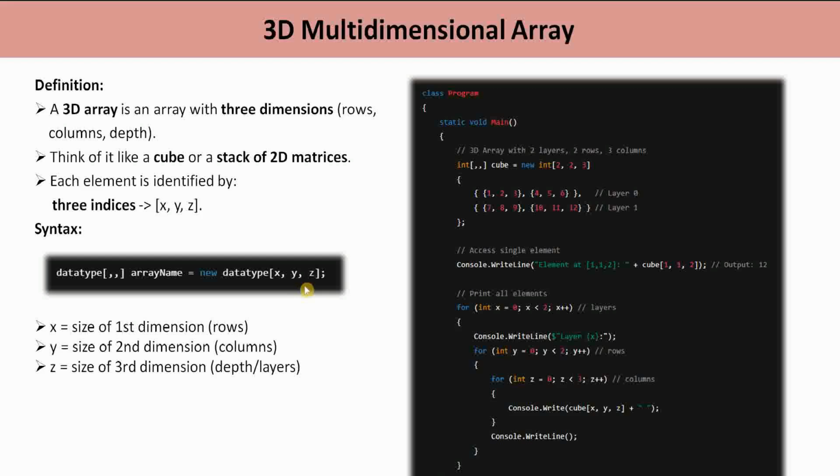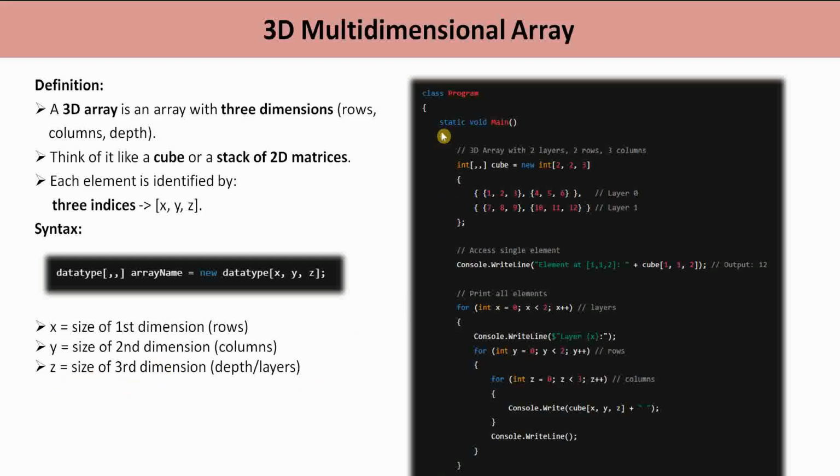Next we set how many layers are in that array, x; y is rows, how many rows are in that layer; and z is columns, how many columns are in that row. X is the size of the first dimension, y the size of the second, and z the size of the third.